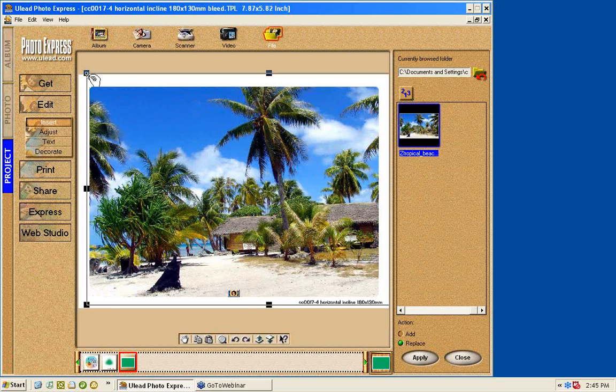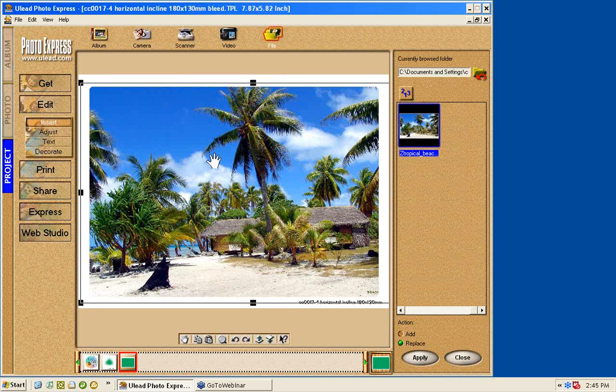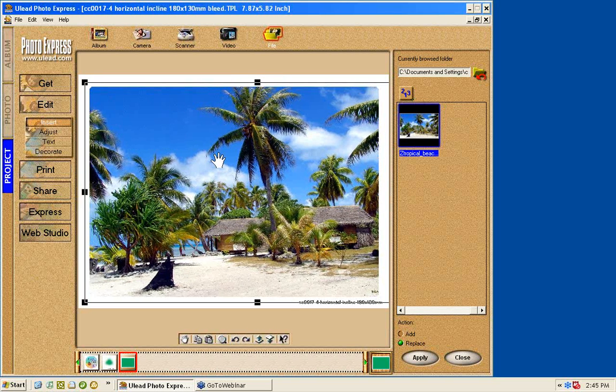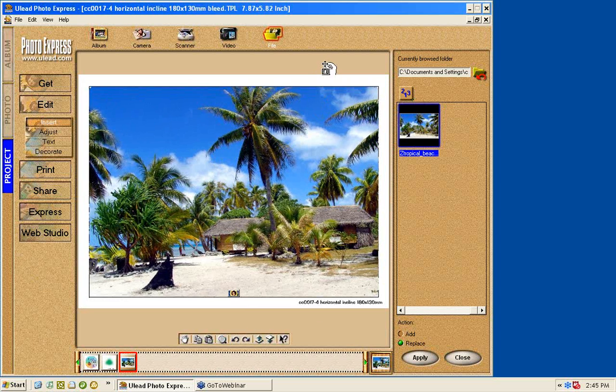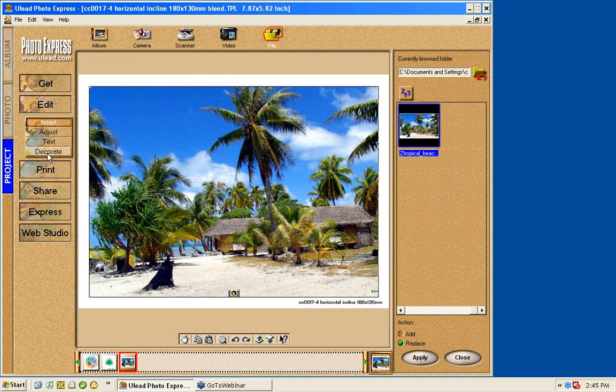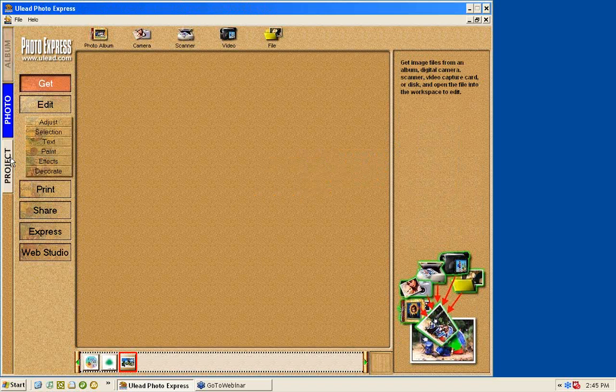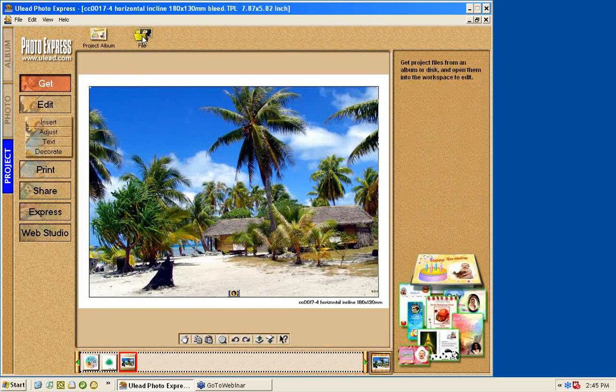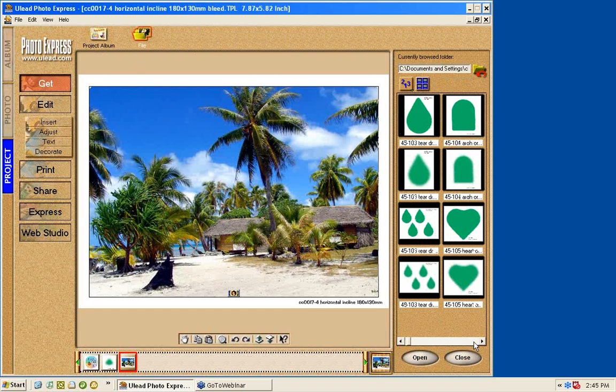If this was a child's birthday party, you might have candy canes and M&Ms and all kinds of goodies in the background. But essentially here, I think a nice memento for a couple going on a cruise would be to add a picture holder on this beautiful piece. So let's go to a new project. Like I said, I toggle between them because it refreshes this top screen here, which I find to be the easiest way. Let's go with a heart here.